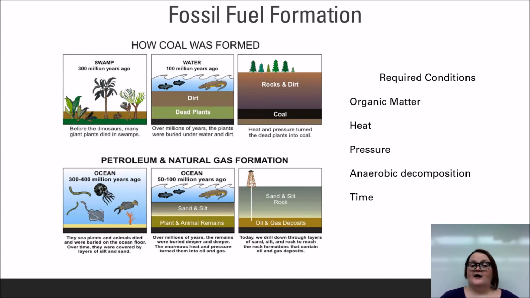Based on the length of time and the amount of pressure, one of three types of coal were formed: peat, bituminous coal, and anthracite. Peat is very low quality organic matter that is similar to the early stages of coal formation hundreds of millions of years ago. It can be burned, but it is often too damp to provide a good source of energy.